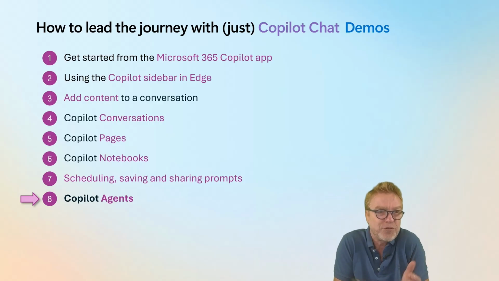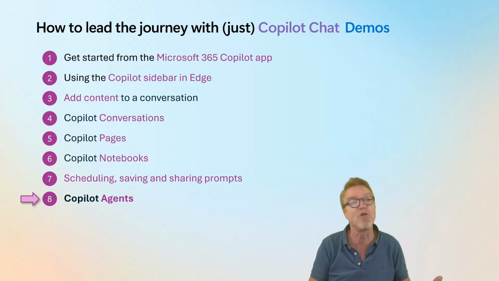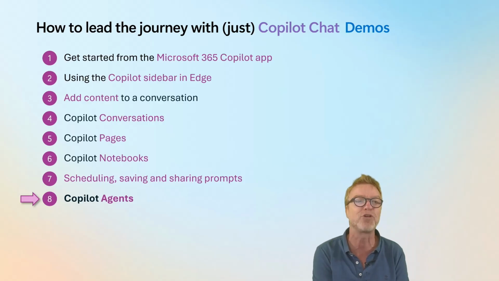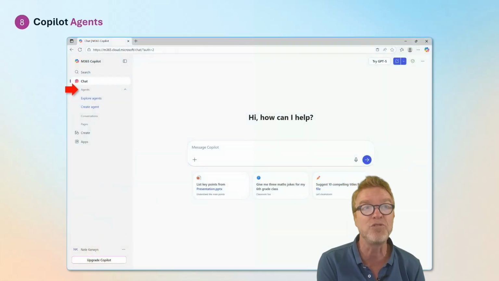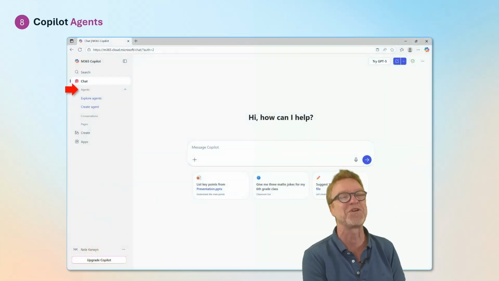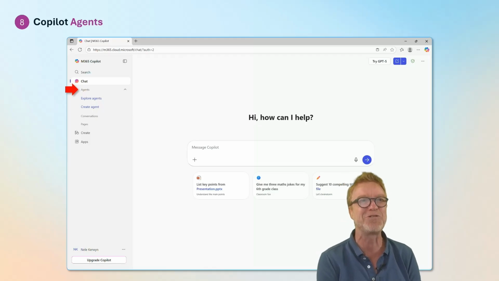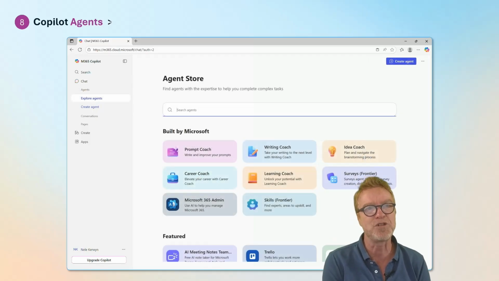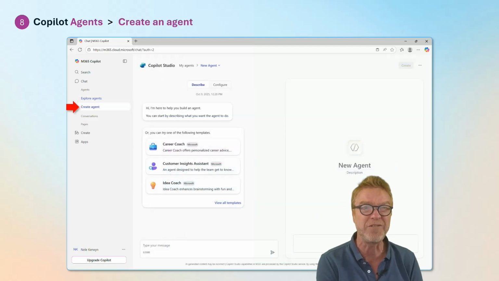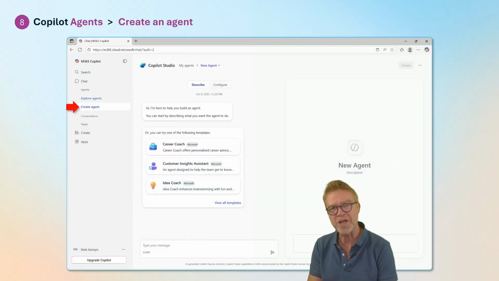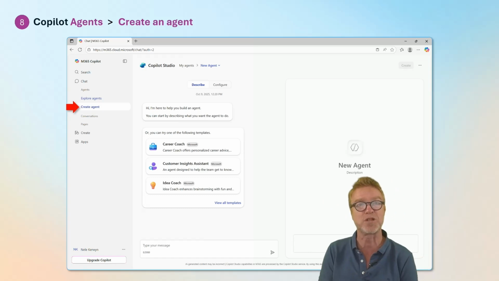But you do not want to create these lengthy prompts over and over again, so you just want to talk to an agent. The nice thing about agents, once more, is you do not need a full license for that. You can start using the default agents from the agent store, but most importantly, you could even create an agent without having to pay for an extra subscription.